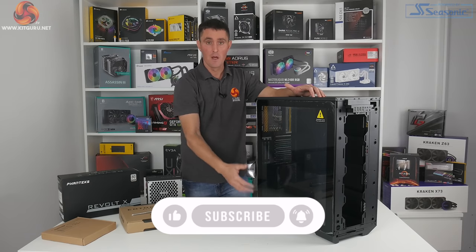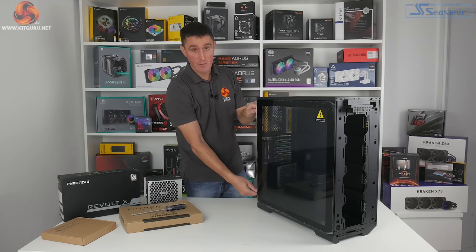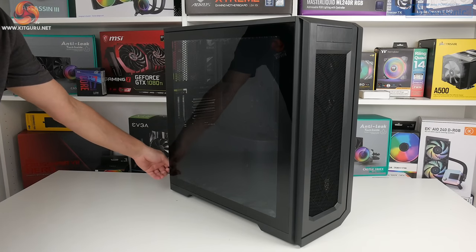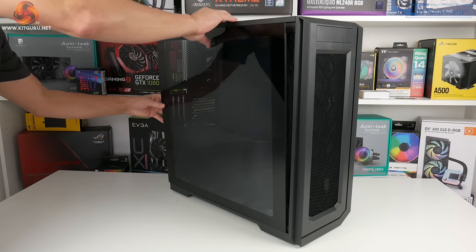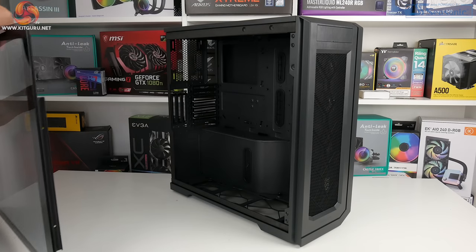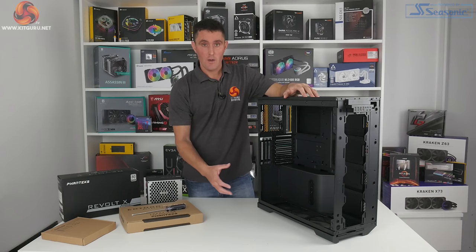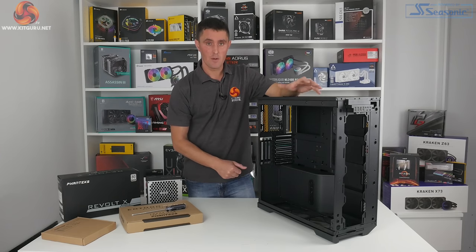Now you've got a full tempered glass side panel. To remove this panel, there's just two thumb screws on the back. Loosen those thumb screws off, give the panel a pull towards the rear, and then it just drops down and you can lift it out. So there's a lot going on inside the Enthoo Pro 2 chassis.